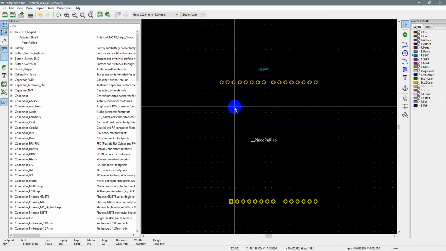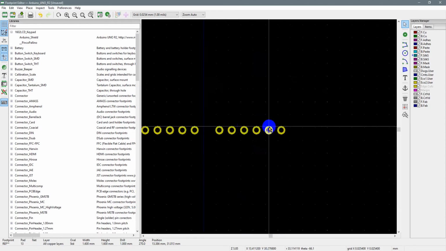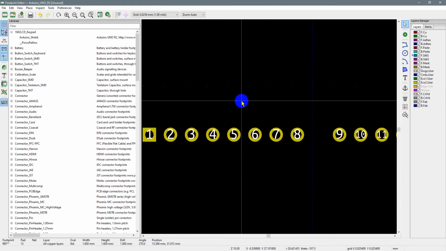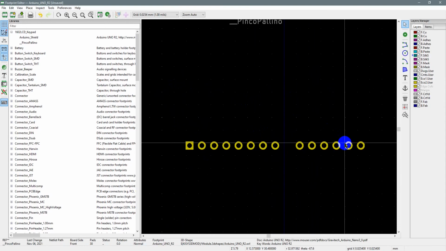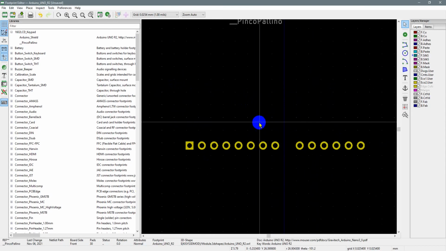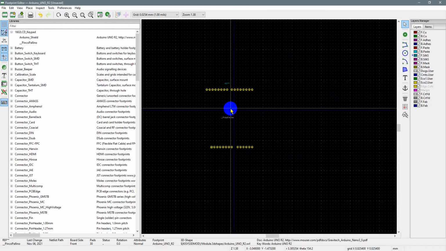So now we have to look at the relationship between the pad numbers and the numbers in the symbol. This one is very important: check and double check, also triple check this relationship, because it's basic to successfully finish your work. Otherwise we might have some problem with pins not matching with reality.